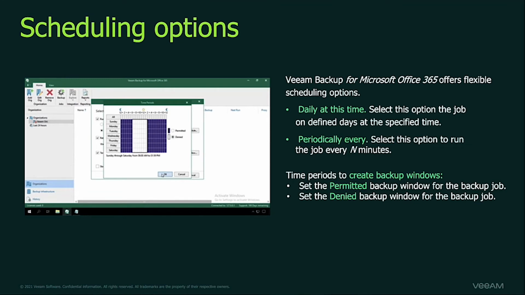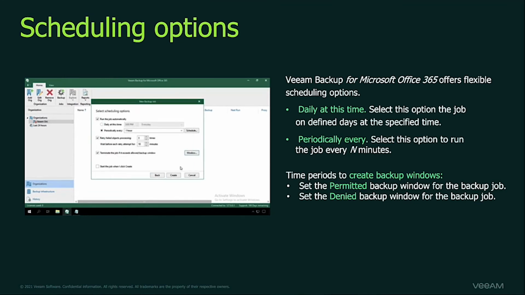So really, the schedule allows you to be very flexible, and also for a specific date and time, or periodic based on a schedule with nearly continuous backup windows. You also have the option to offset the start time in case you have overlapping backup jobs. There's also a termination window, so you can set up for production hours so the network's not being used during those times. So again, very flexible, simple way of setting up your scheduling.